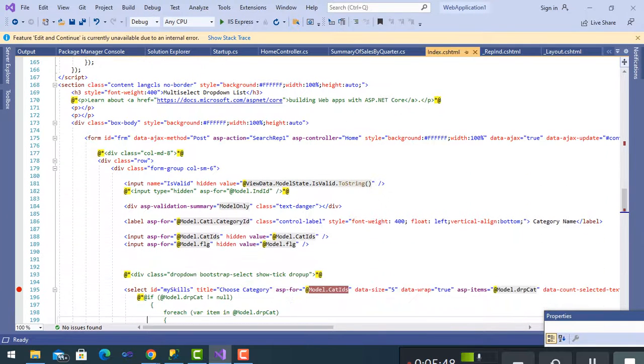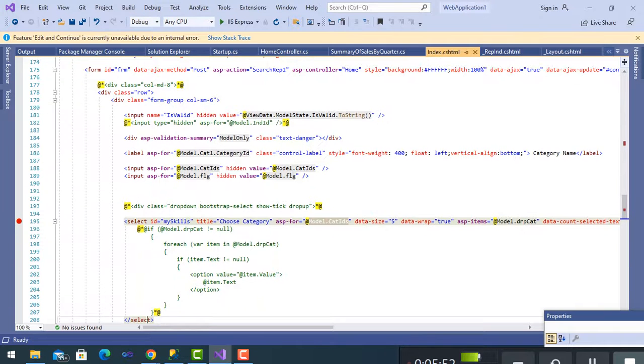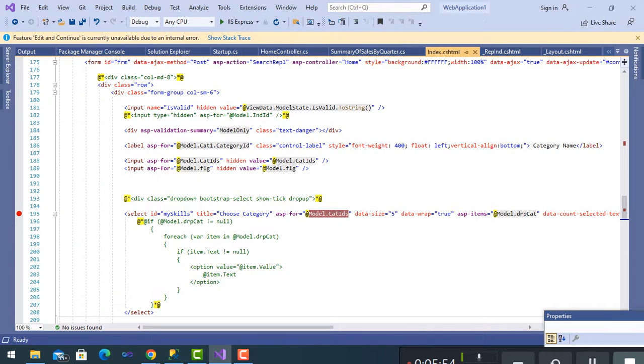This is my main form. The main form contains some hidden fields to use. Here also is a multi-select of category. ID my skills, title Choose category, is for model.cat IDs.